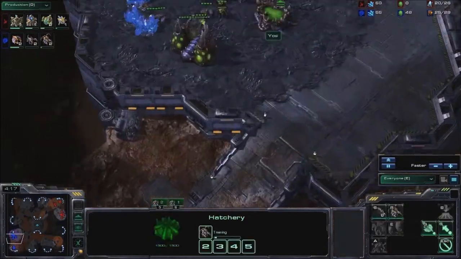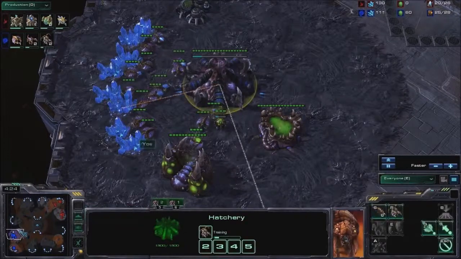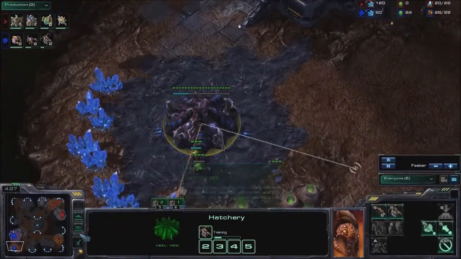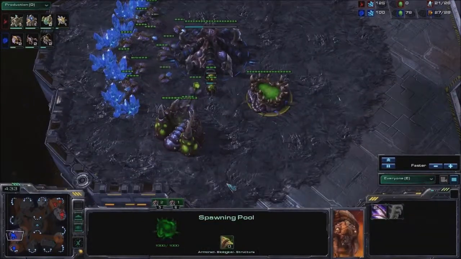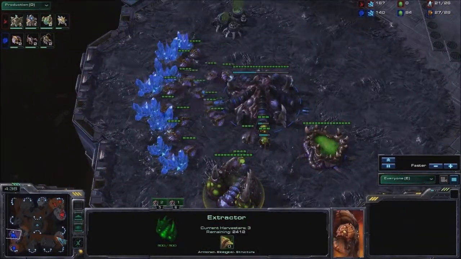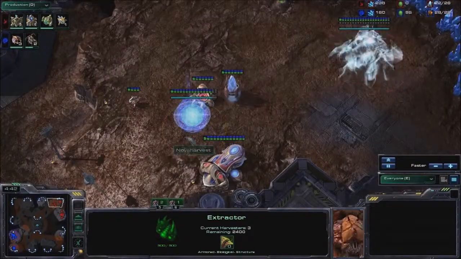From my opponent, he's gone for a base, a gas opening, so that seems quite normal. I would expect to see a third pretty soon. Getting some speedlings and then expanding, taking a third. I think that's the way I'd do it if I was Zerg. Get all that map control, and then use that map control to take those bases and stuff.